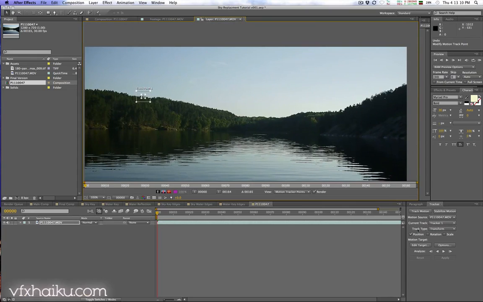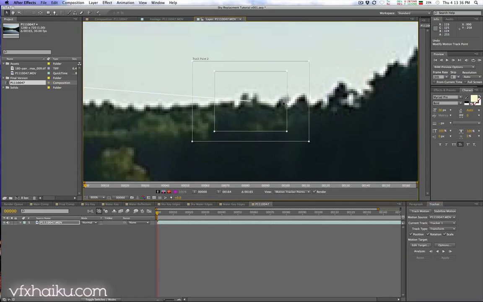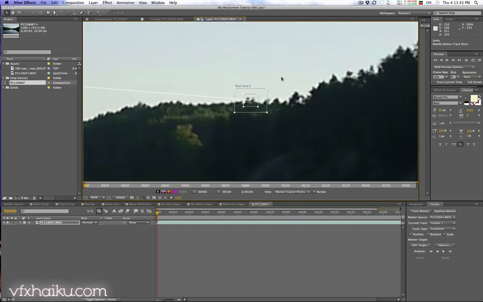Now for tracking point 2, in order to actually make another tracking point, I have to tell After Effects that I want to track rotation as well. So I'm going to click that, but in this case we want to track all three. Since we're traveling towards this background, it actually scales up very slightly. So we want to make sure we track position, rotation, and scaling. I'm going to turn all three of those on. I'm just going to move this guy over, let's say to this little part right there. Let's try that out. I'm going to zoom in, line that up a bit, and make the search area something like that.